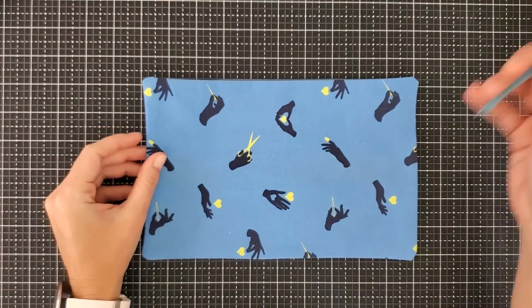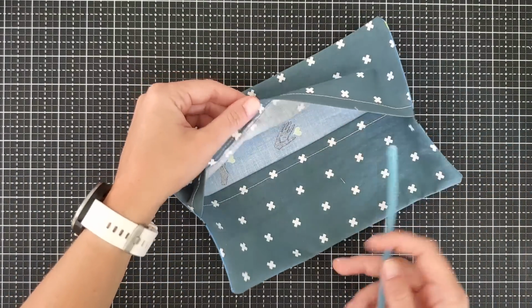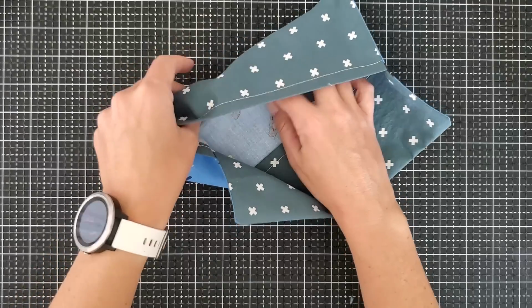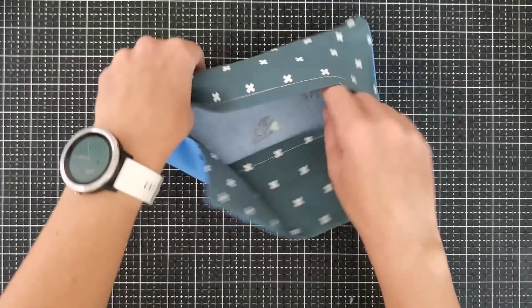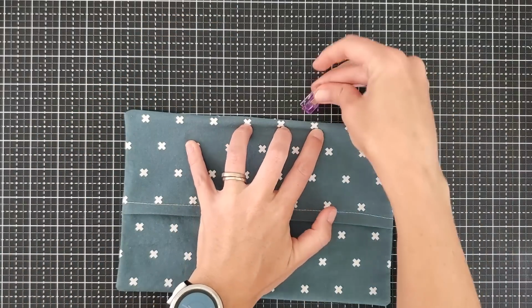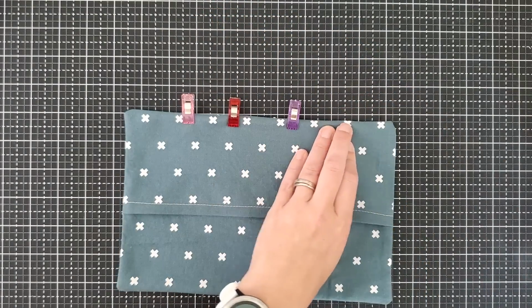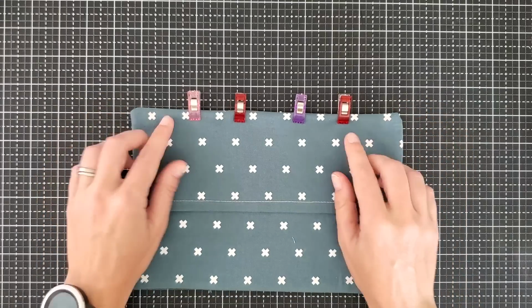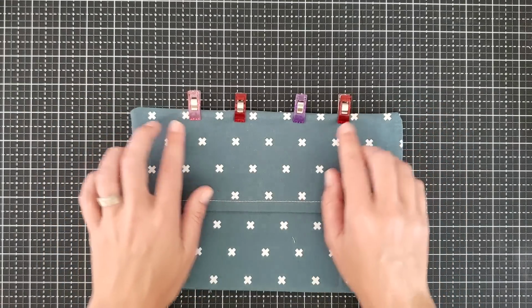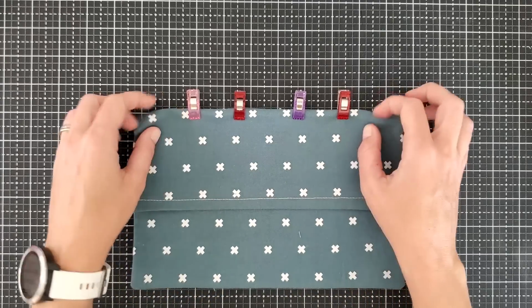Alright, just like in version 1, we're going to add our pipe cleaner before we pleat it. So I just lift up one of the lining panels and push my pipe cleaner right in the seam and centered on my panel. And now I'm going to clip this in place again, making sure I know where the pipe cleaner begins and ends. And now I'm going to go to the sewing machine and sew a box right around that pipe cleaner using a zipper foot so I can get as close as possible. I just don't want this pipe cleaner moving around inside my mask.